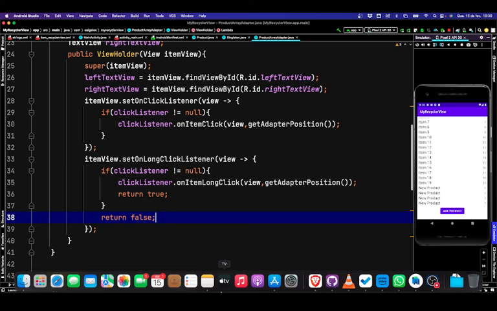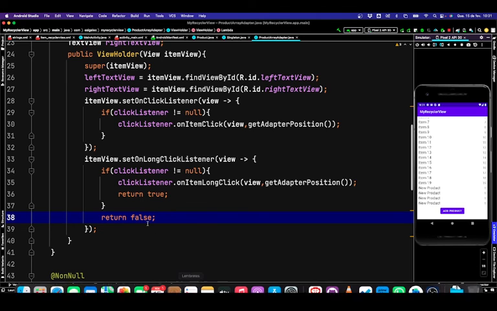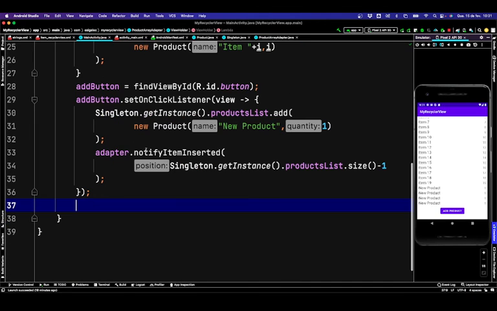So the false return comes where? Comes to which click? If you return true, we say, oh, we treated this click here. You don't need to call the click function. If you return false, we didn't treat here the long click, so call the short click function. The short click. Oh, so whether long click or short click. Yeah. Okay. And now we'll go back to the main activity.